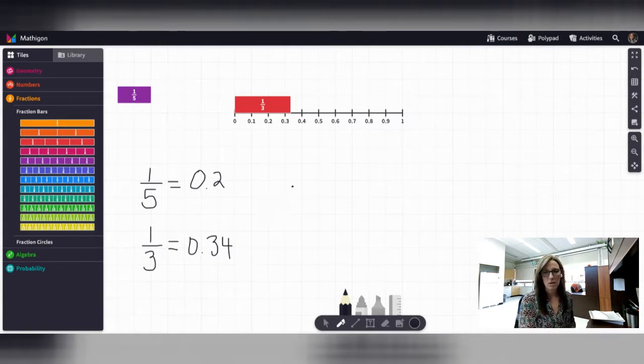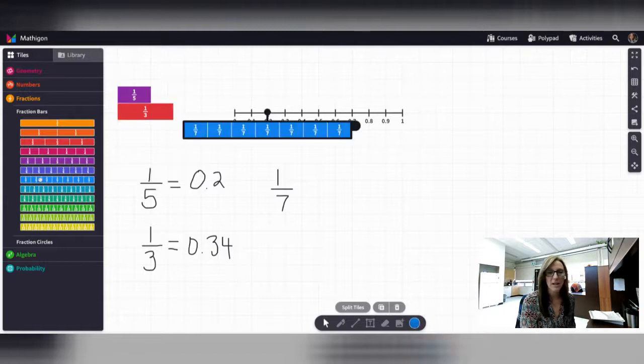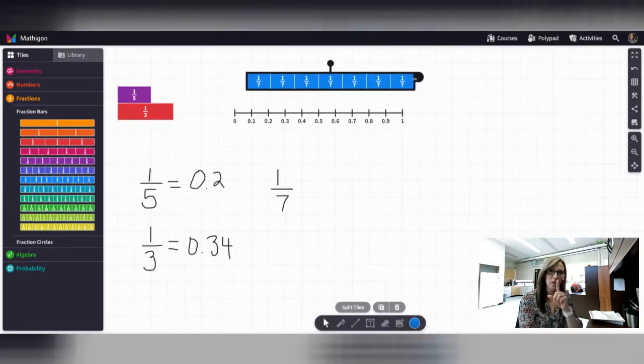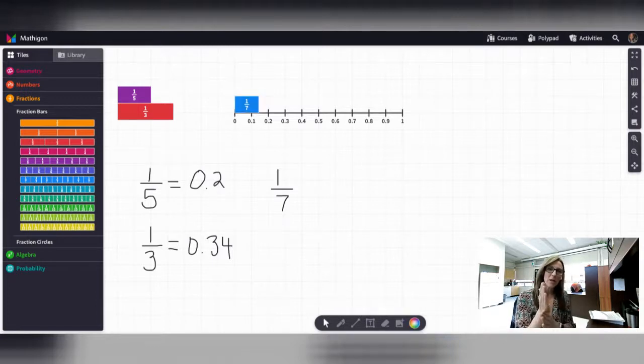Let's say 1/7. And move this guy out of the way, and find our 1/7. And again, just like before, since we're dealing just with the one unit, 1/7, drag it down and it just kind of snaps right there. And again, I did this because I wanted to show you where it doesn't line up quite on that line. So we're again going to have that conversation of where it lines up and getting down to the hundredths. And the students could then come up with their estimation here.